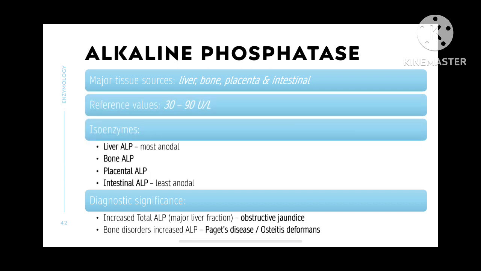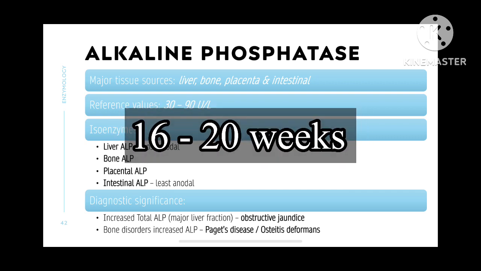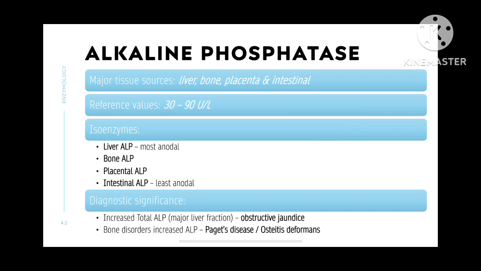In normal pregnancy, increased ALP activity averaging approximately 1.5 times the upper limit can be detected between weeks 16 and 20 and is 2 to 3 times the upper limit during the third trimester. ALP activity increases and persists until the onset of labor. Activity then returns to normal within 3 to 6 days.